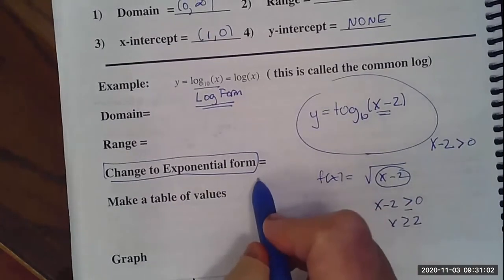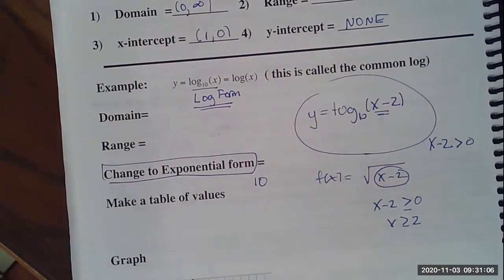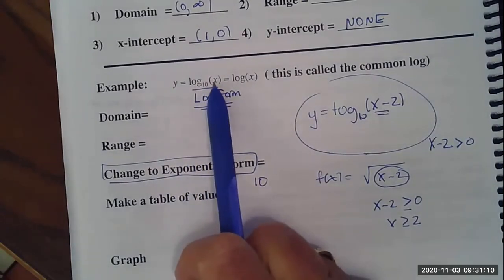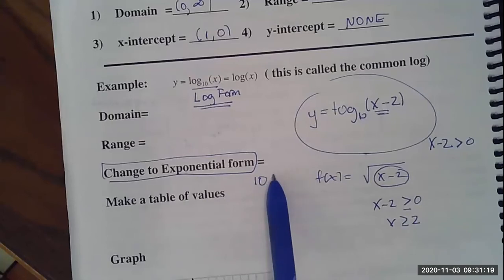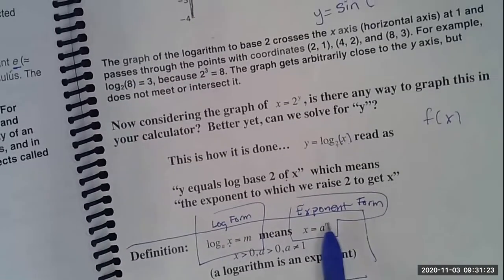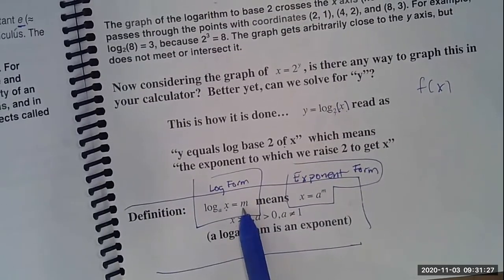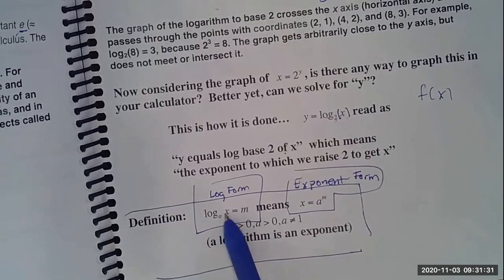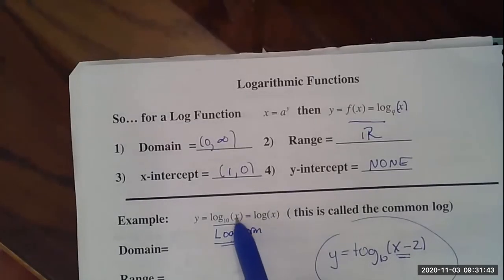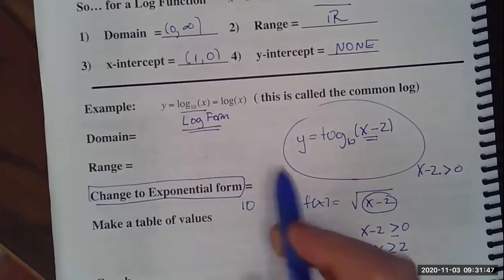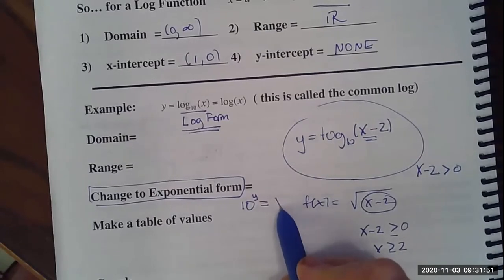So if I'm going to convert this into exponent form, 10's the base. That holds a power. Now the power has to be either X or Y. It's either 10 to the Y or 10 to the X. See the M is the thing that's sitting all by itself, and you see how these are connected on the same side? X and A are not connected at all over here. The way I remember it is, these are connected here, so I don't make it 10 to the X. It's got to be the other thing. It's got to be 10 to the Y. And the only other piece missing is the X.